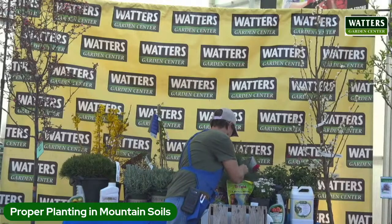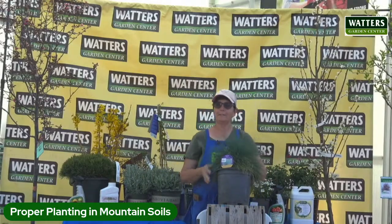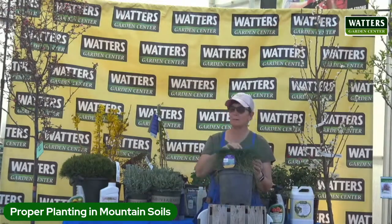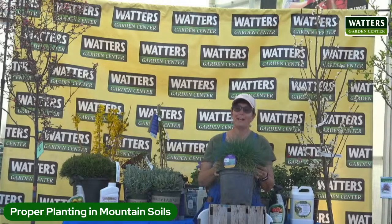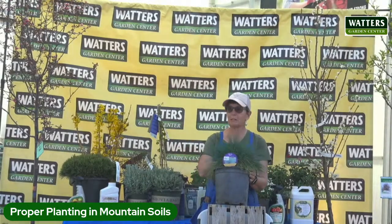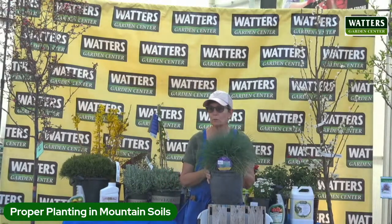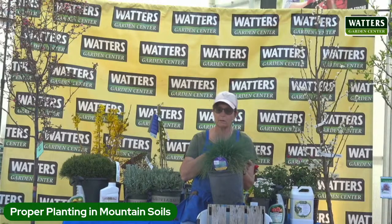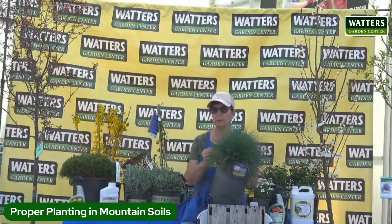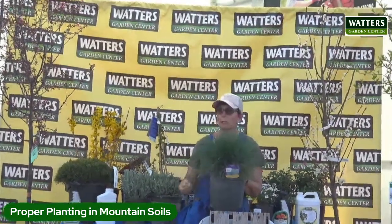Grass. So for all of you that need a lawn, I love this guy. I just pet it all the time. It just makes me happy. I actually have one of these in a pot between my two chairs at home, just because I need a piece of green. This is the fescue, blue fescue, and it stays this color all winter, unless we get super, super cold, and then you'll get a little bit of brown on it. But it is an evergreen grass, which is unique.